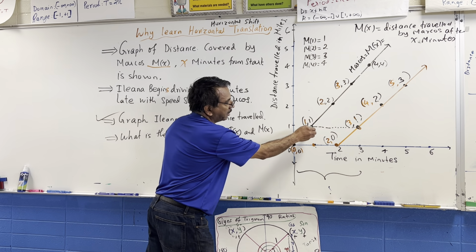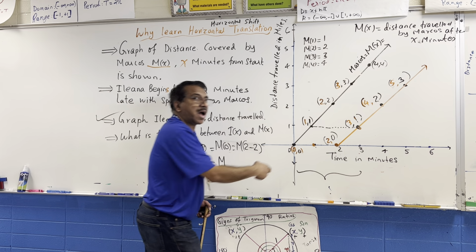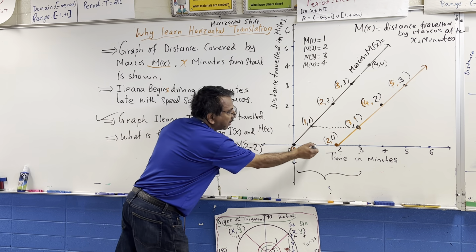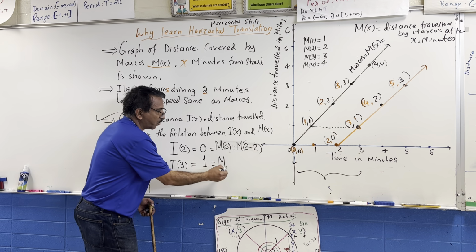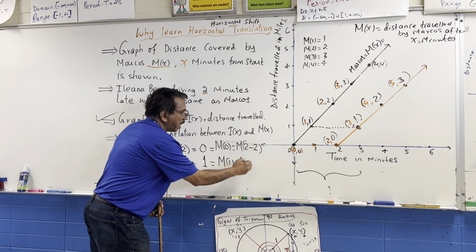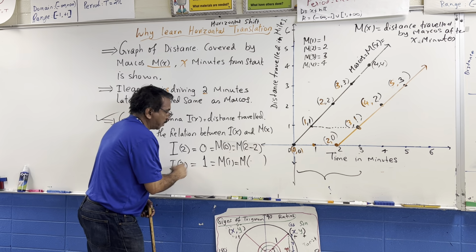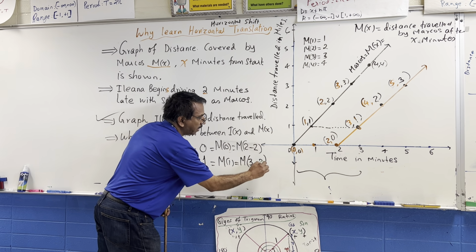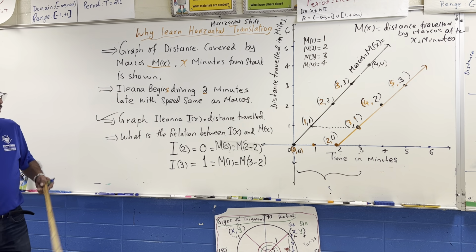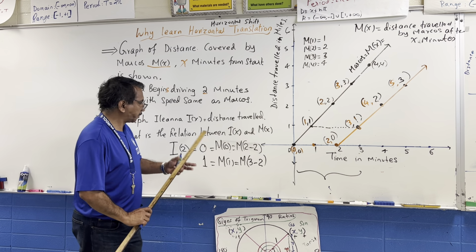What is this part? Do you see this 1? That means Marcus has already done this 2 minutes earlier. That is at 1. This is at 1. So I'm going to write 1 here, which is same as m, and this was 3 minus 2. You see that? So how do you get 1? It is 3 minus 2.